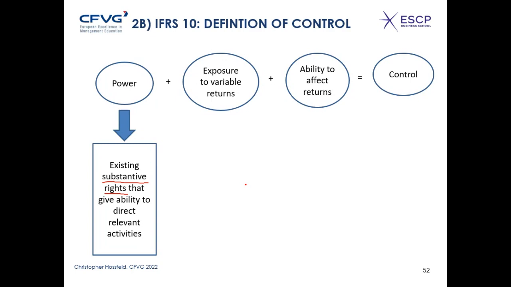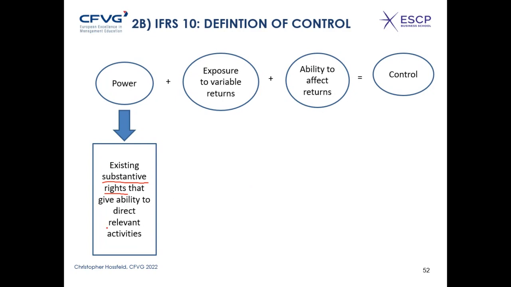So in other words, for example, if I have 40% of common shares and I hold convertible bonds that I could convert into another 20%, those additional 20% will count for me and will tell me that I have power, which makes sense because I can use them as a negotiation argument with the management of the target company. If they do not do what I want them to do, I can convert my bonds, take the voting rights, and vote them out of office. And obviously, they will consider that. So substantive rights include also potential voting rights.